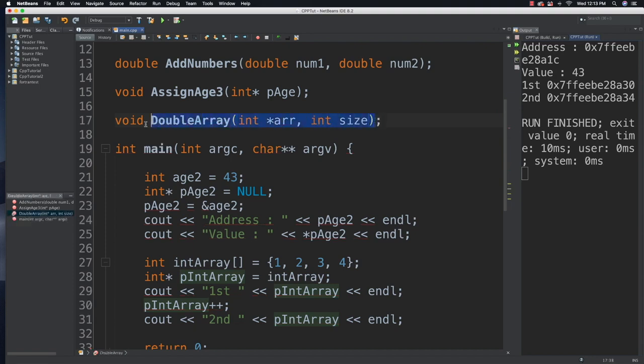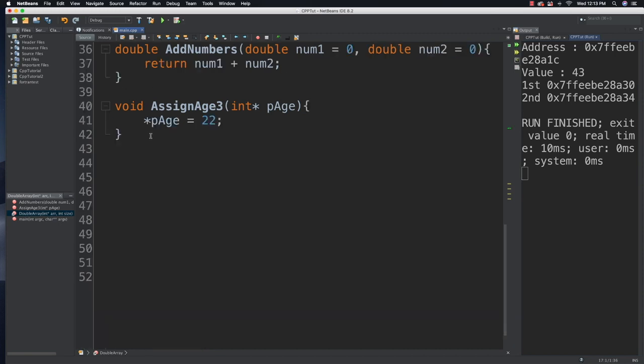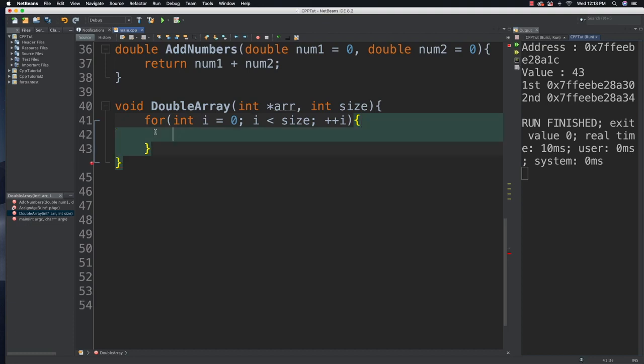So let's just go and copy this, come down here. We can go and get rid of this, paste it inside of there. So what this is going to do is use a for loop, start at the 0 index, continue cycling as long as it's less than the size of the array, increment by 1 of course, and then it's going to directly change the values of the array members by multiplying them times 2. It's not going to return anything.